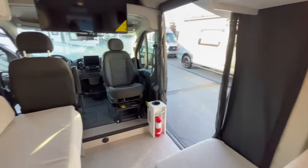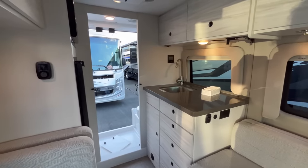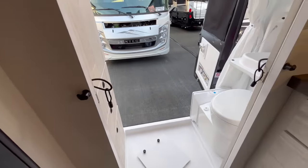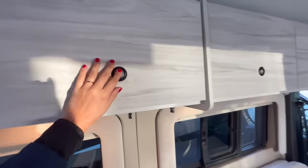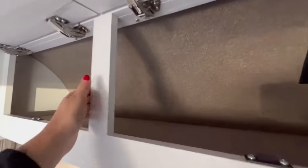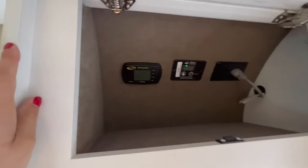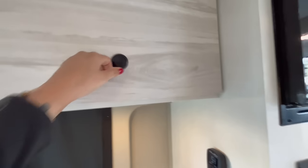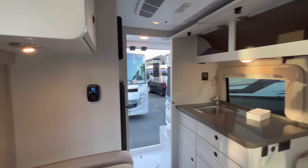You're not going to have any crazy lithium battery system or wild solar setup, but the Arc will definitely do its job. The generator probably runs off the gas tank and will stop at a quarter tank so you don't run out of gas, but that should be sufficient to get you through a weekend off-grid. There are lots of cabinets up top with carpeted storage inside for noise reduction — two are connected on one side, two on the other, with a wall between them. There is a solar panel on board, an inverter probably for your outlets, and your controls for AC and heat are right here.